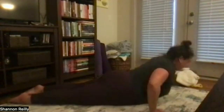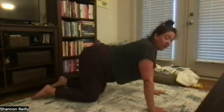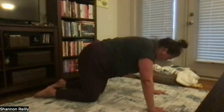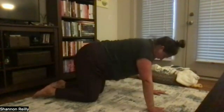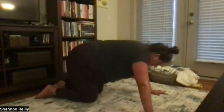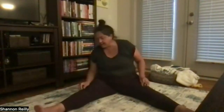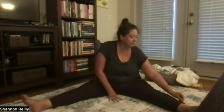This will probably be the hardest part, but you're going to push yourself back up to your table. I welcome you to take a little movement here. You're going to come back to sit on your bottom. We're going to go right back where we started. And let's extend the legs out long. And just lean back on your hands for a moment. Then start to bend the knees.